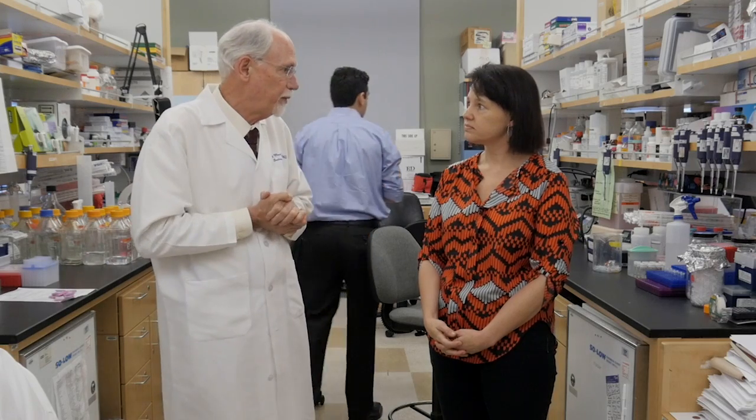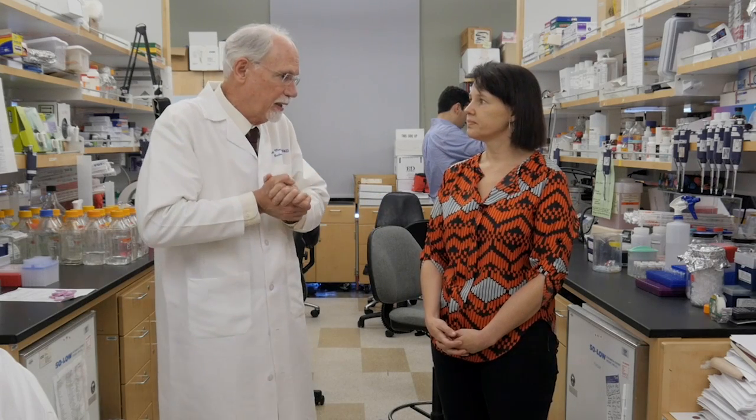When I'm working with families and trying to give them a roadmap of the future, particularly in kiddos where maybe there are a lot of complications and our usual approaches aren't working well, how would you compare and contrast where this therapy is compared to intestinal transplantation today for patients with these kinds of intestinal failure problems and short gut? I think we don't know.